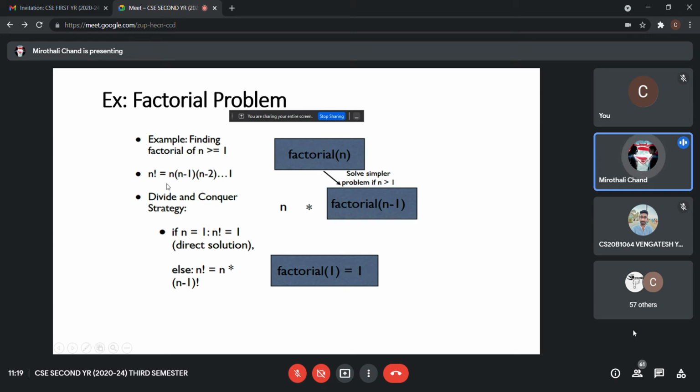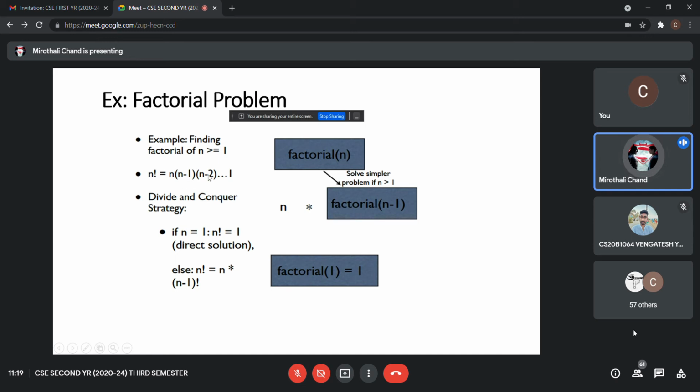The normal formula for factorial is n factorial equals n into n minus 1 into n minus 2, like that it will go. If n is equal to 1, we give the same answer. Here, this is the problem. We will be dividing it into n minus 1, n minus 2. Then after solving these, we will give the solutions to the multiplication, so that n into n minus 1 into n minus 2 will be calculated, and the final solution is given as n factorial for the given number.